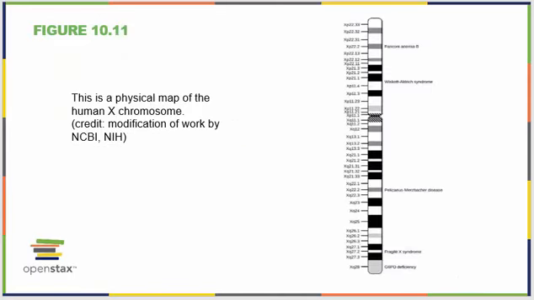Biotechnology has also allowed us to create physical maps of particular chromosomes. In this case, you can see a physical map of the human X chromosome. And you can also see to the right-hand side different diseases that we've been able to find on these specific locations. Now that we know where these genes are, we might be able to modify that particular section of a chromosome. Maybe we can repair it, or maybe we can replace some of the missing gene products.